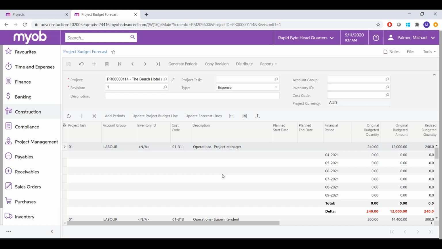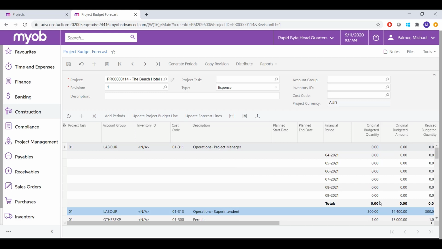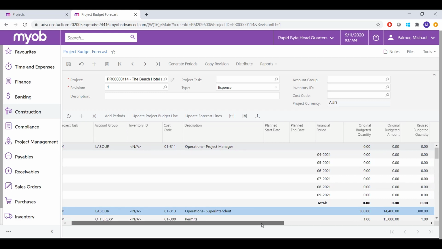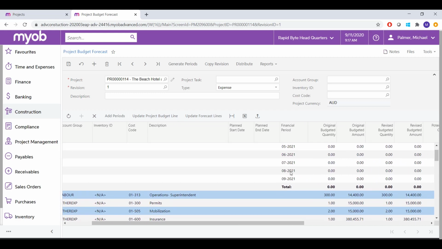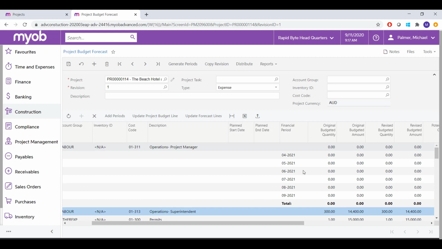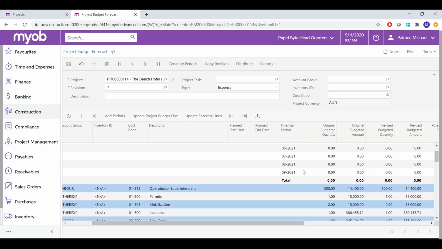So let's say I wanted to take this original budget in the amount of 12,000 and I wanted the system to automatically spread this across all of the periods. I can easily do that. And then it spreads it across each period for me. You are also able to change the monthly budgeted lines individually and then have that roll up to your final budget. And this is important because it helps with your cash flow for your project.